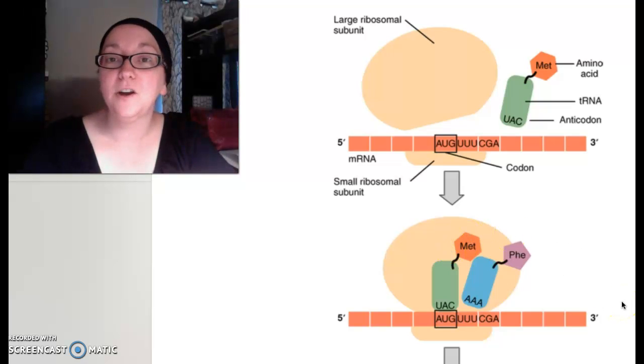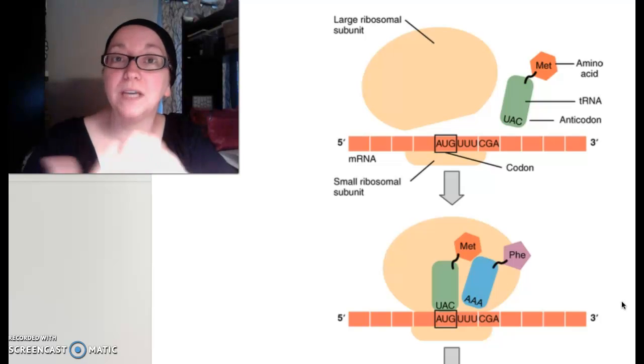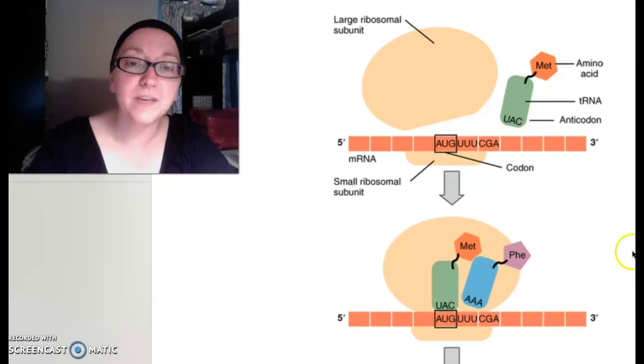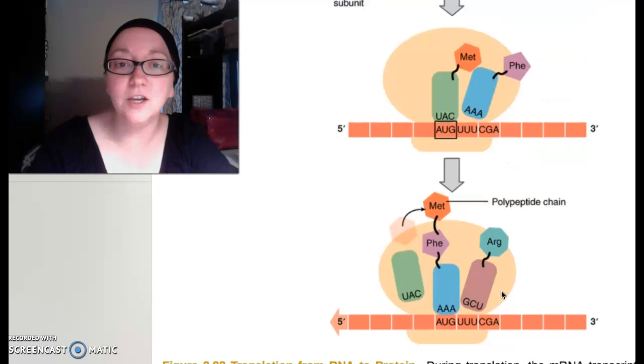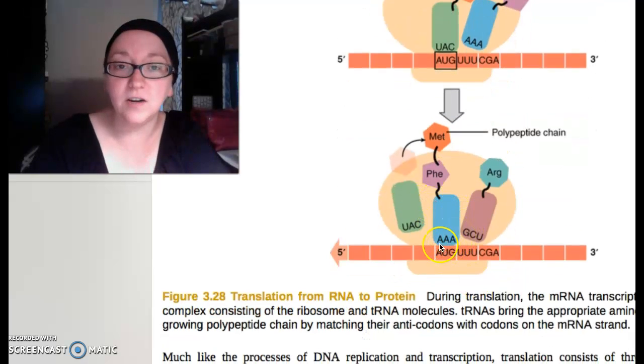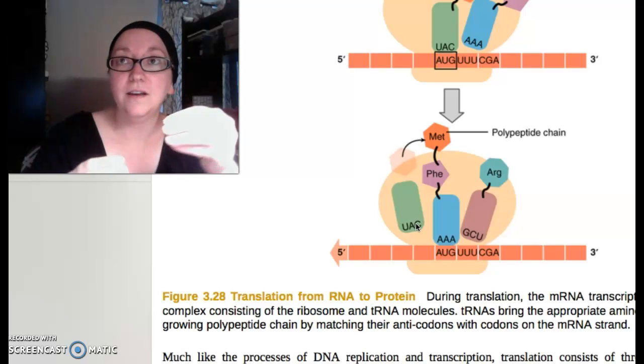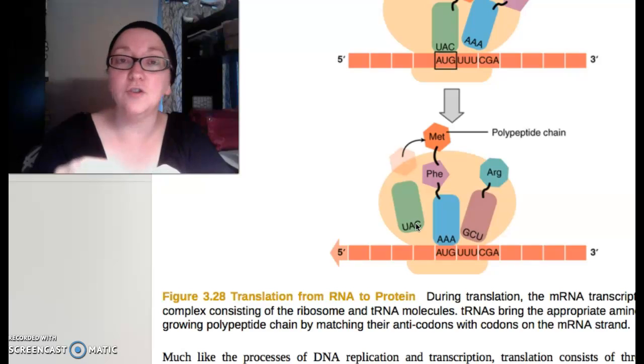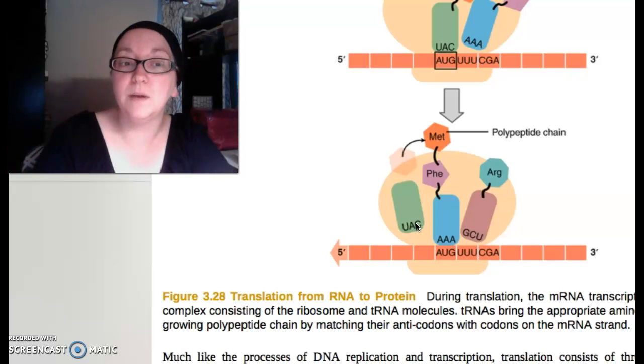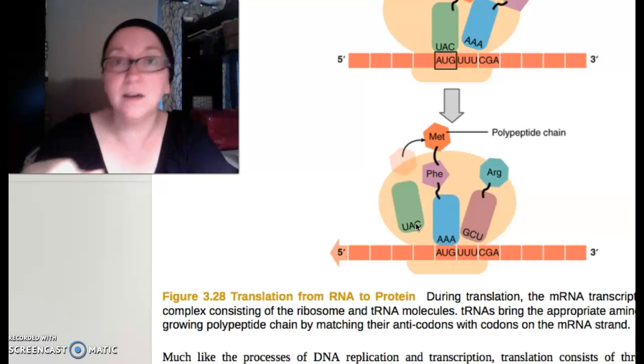Now, you would never have to memorize all these amino acids. There are 20, but there are 64 different codons. So we have some duplication there, and that helps us with mutations. So the next one comes in, and then this just continues. As we move farther down, so you see we've moved farther down, then that transfer RNA goes, oh, well, you've got my amino acid now. I gave you the message. Go for it. And so as each tRNA comes in, it drops off its amino acid, and they bind to the next one, and then it goes off, and it can find another one of those specific amino acids to bind back with, so it can bring another one around again sometimes. So we can reuse the tRNA.